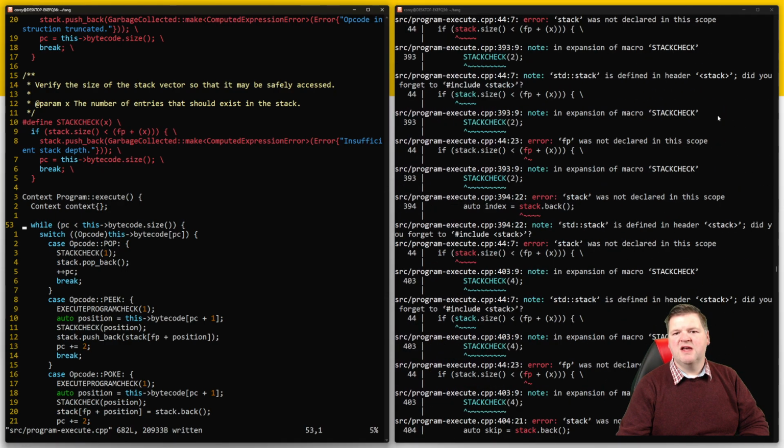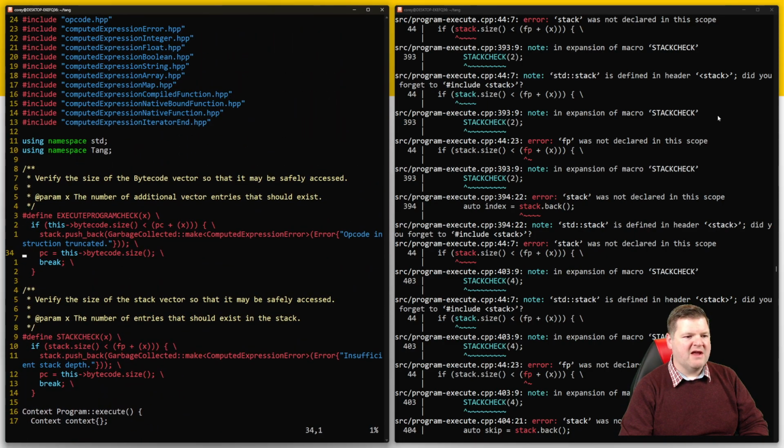So all these are in context. So I can do a couple things here. First, in our macros here, it should be context.pc and context.pc. Context.stack, context dot what else?